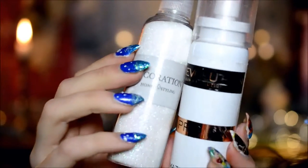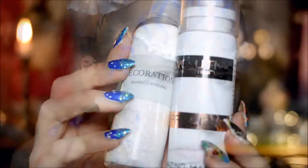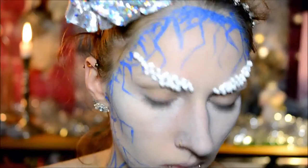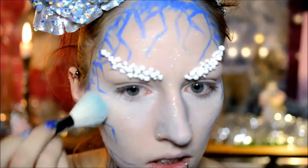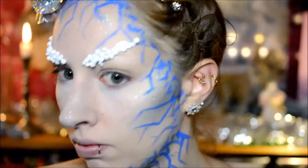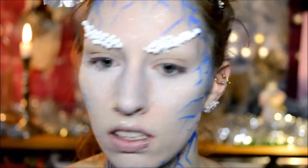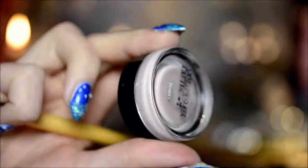Then it's time for glitter. The glitter I used just comes from a gardening store — it's a huge bottle of sort of duochrome glitter — and a bottle of fixing spray, a very cheap one by Makeup Revolution. I just sprayed it on my brush, grabbed some glitter, and applied it, and it just sticks very well to the skin that way. I started out highlighting with the glitter, then decided to add some more glitter, and more glitter, and eventually there was a lot of glitter involved. I just love glitter and I thought it suited the look well.